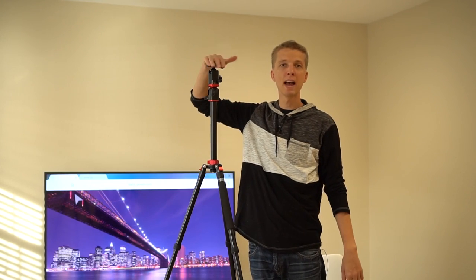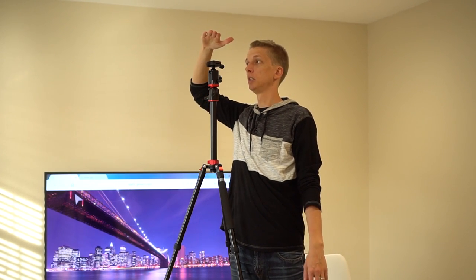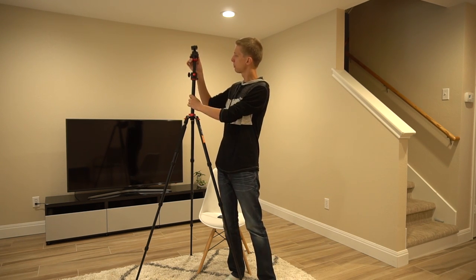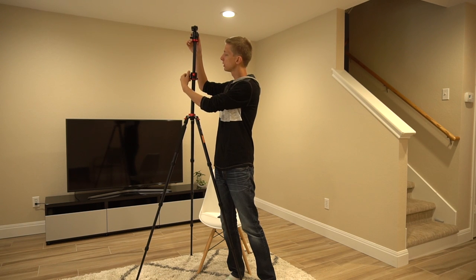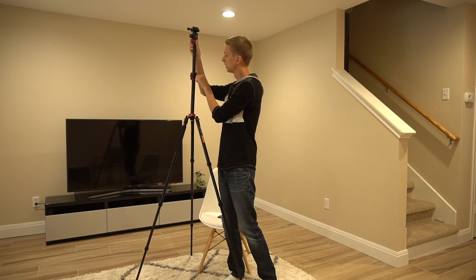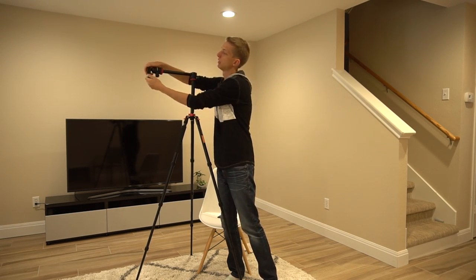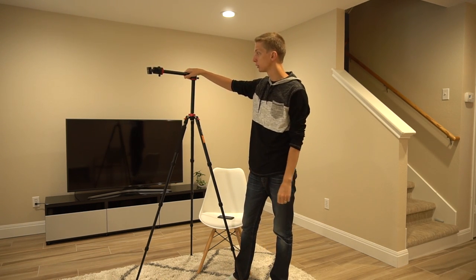So this is the max height. I'm about 6 feet tall, so it's right about as tall as I am. Actually, I was just kidding. I had to get a wider lens because this part extends up. So that is what the second ball is for. And the cool thing about this is that you can rotate it and then you can drop it down and that will allow you to get some awesome top-down shots.